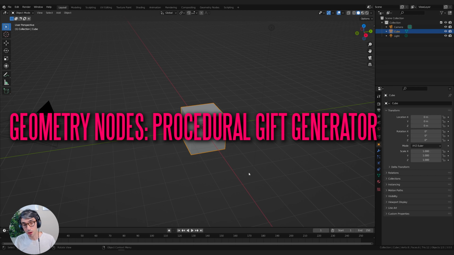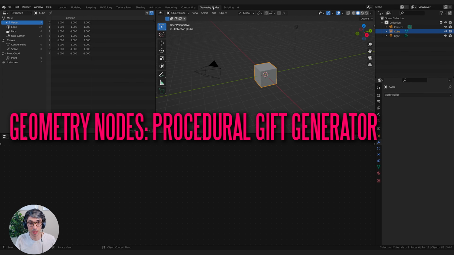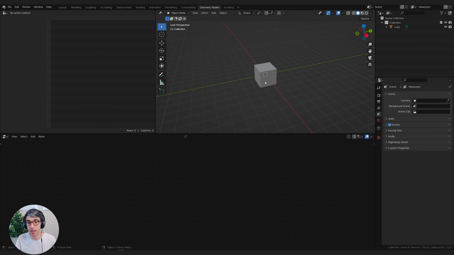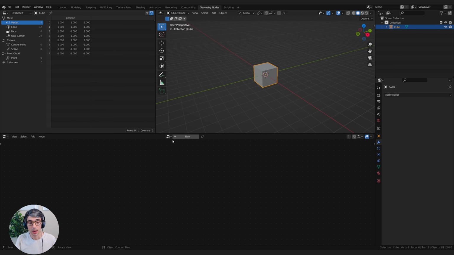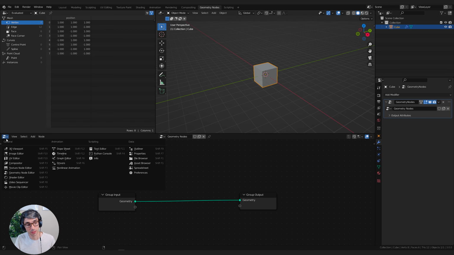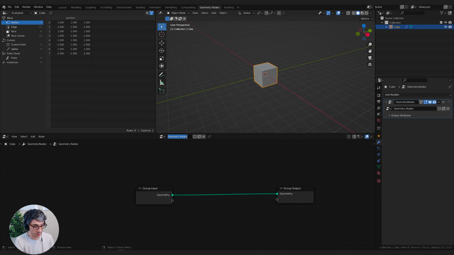All right, so let's start off by getting set up for geometry nodes. I'm just going to go over here to the geometry nodes tab and click that to set up my geometry nodes workflow. Now, we don't need the camera or the light, and we're just going to work with the cube. Now I'm going to click new to create a new geometry node system. Now again, if you don't have this layout set up, you can just find the geometry nodes section in the little drop down in the corner of every window. And we're going to call this gift.